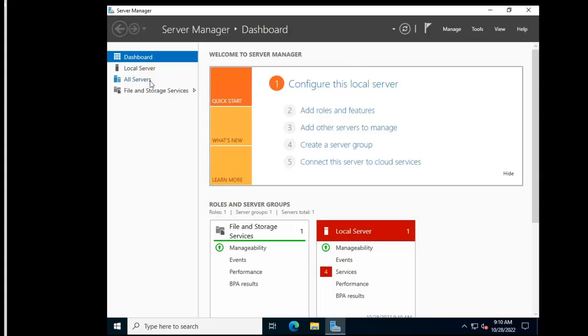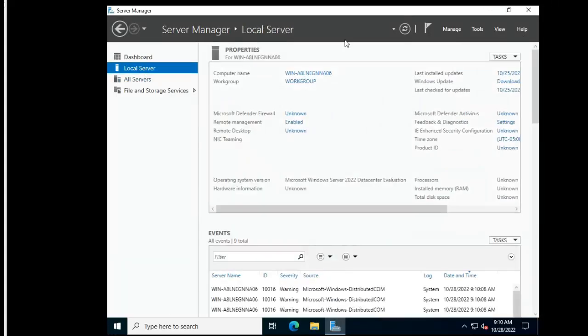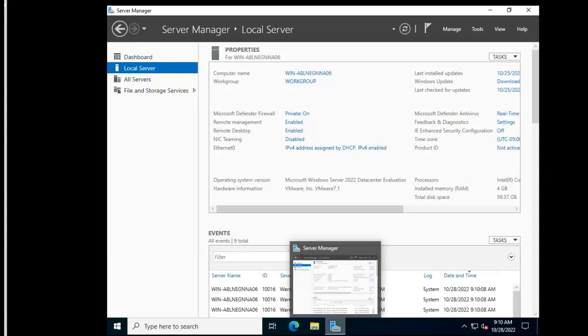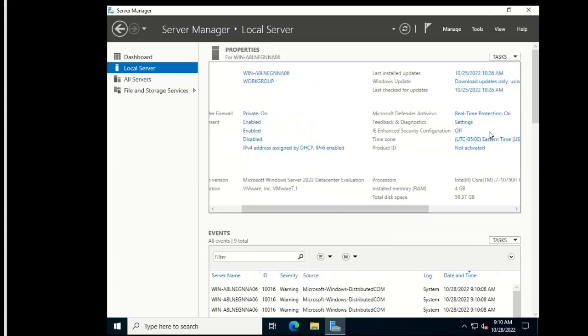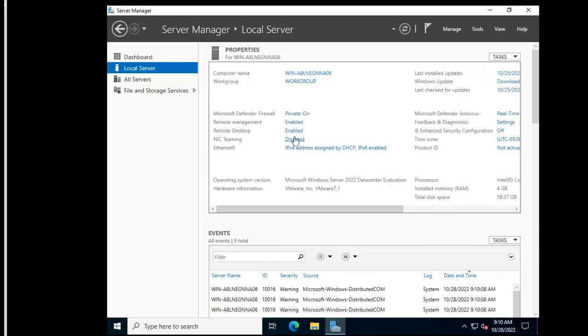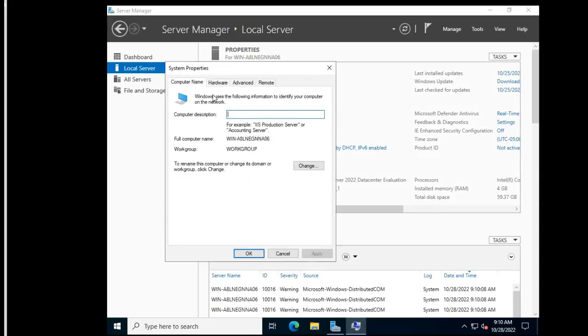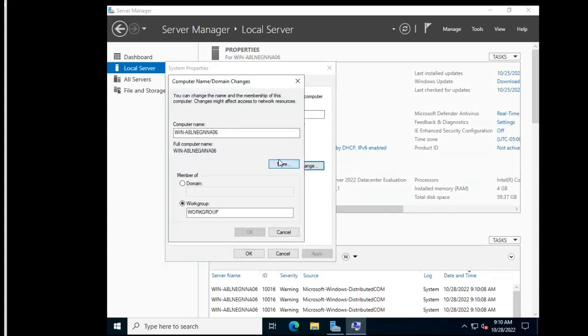So let's first go to local server settings. If you see, the settings are still the ones which we configured initially, at Eastern time. Remote desktop is enabled. The first thing I want to do is change the name. So we're going to go to computer and then change.